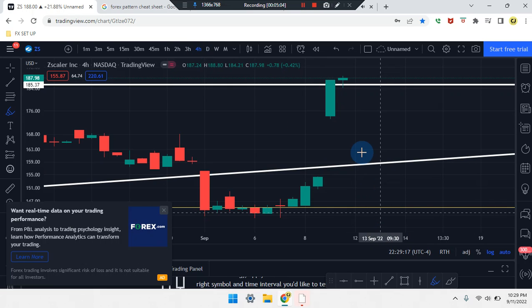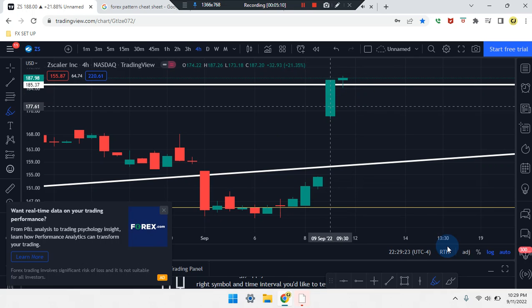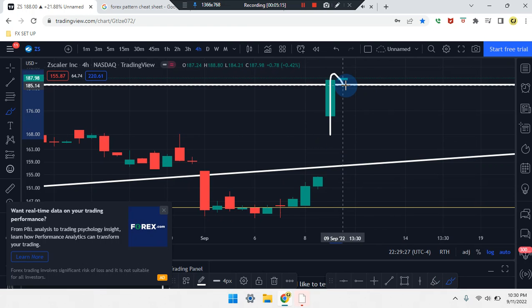Walking down to the 4-hour time frame. Price action on the 4-hour time frame is a doji. So it's identifying a retest. Second last candle is a push. So what happened in that market was that the market pushed up, came back to retest. Now we're going to see if that market is going to push and break out of that. If so, we're looking for a bullish green candle to push up.